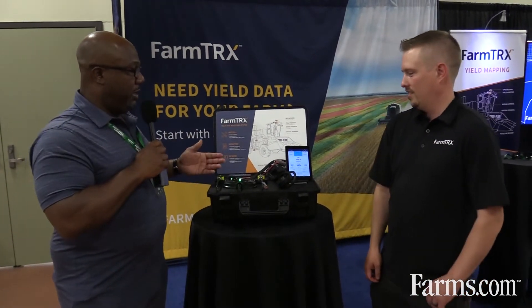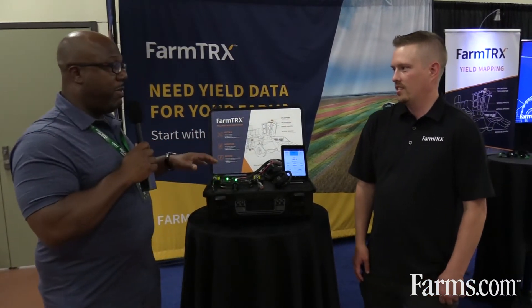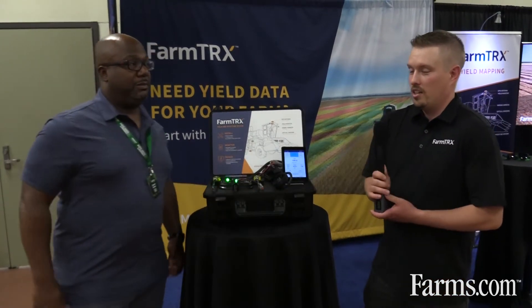Can you use this unit on older combines, and are you seeing a trend with older versus newer combines using it? Our oldest combine that we know of in our fleet is a 1969 John Deere 105, and the newest is around a 2019, possibly newer. A lot of the original and early adopters were on older equipment, like myself — ours is a 1996 New Holland combine, and that was kind of the original vision of the product: to get these old combines up to speed. But what we're seeing recently is a lot of new combines as well. Parts are expensive, and pieces of the yield monitor equipment will fail. A lot of the times, replacing those pieces from OEM dealers costs twice as much as our whole kit. Farmers are coming by, talking to us — they've had bad experiences with their yield monitors and are excited about ours, and the cost-effectiveness of it. They can even put it in multiple combines for the price it would cost to put an OEM system in just one.